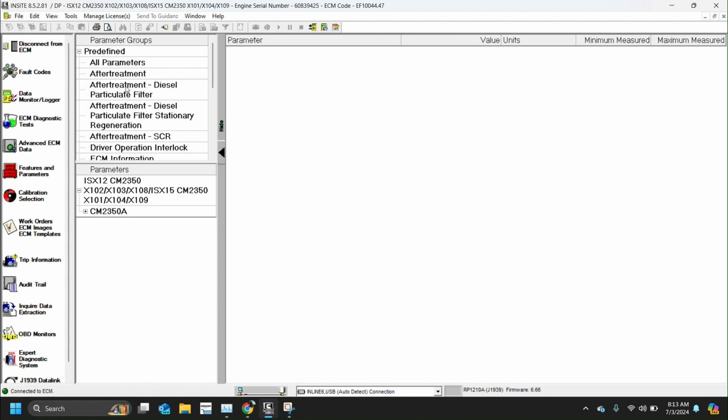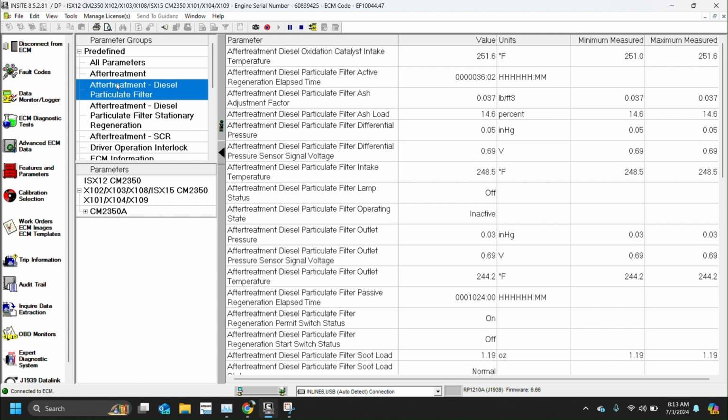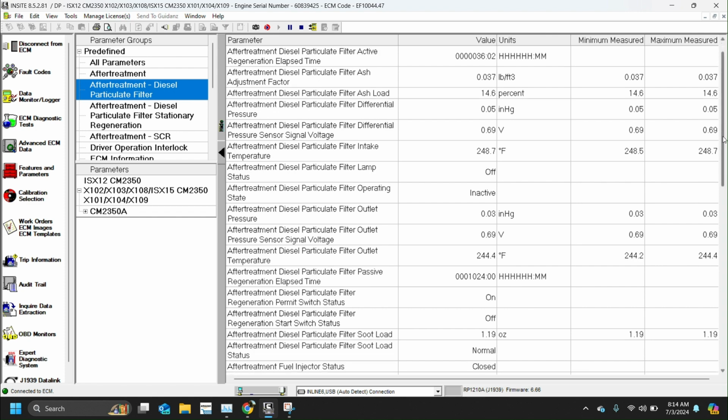So if you got DPF issues, you come in here, just double click on after treatment, it'll give you this one. Bunch of data in here, give you the ash load of your DPF, 14.6, and also give you the soot load, 1.9 ounces. So the soot's what gets burned out during a regen.